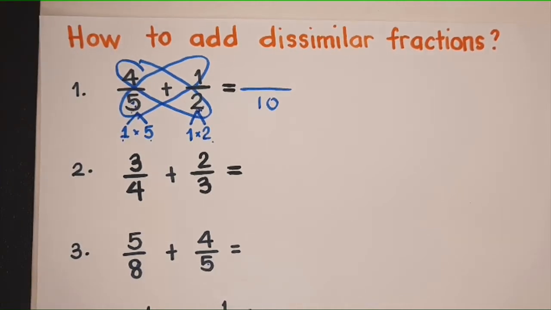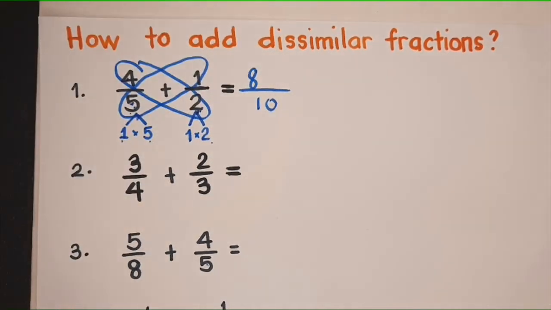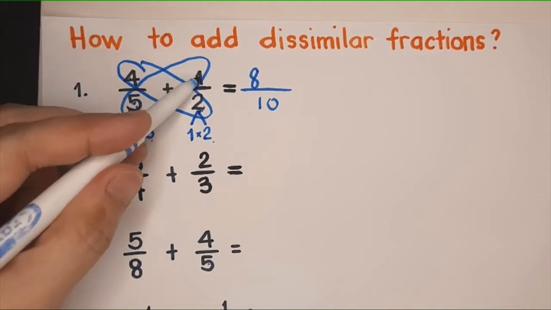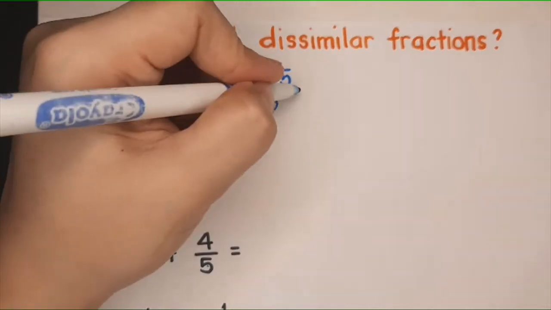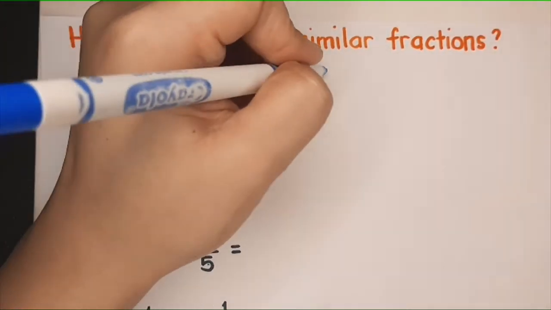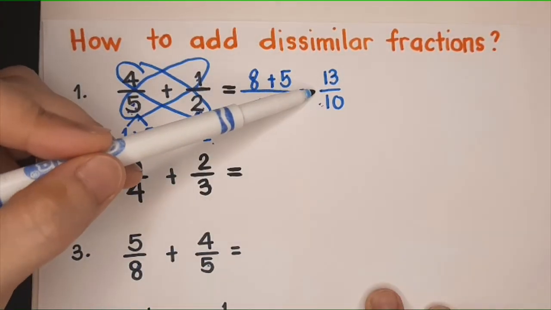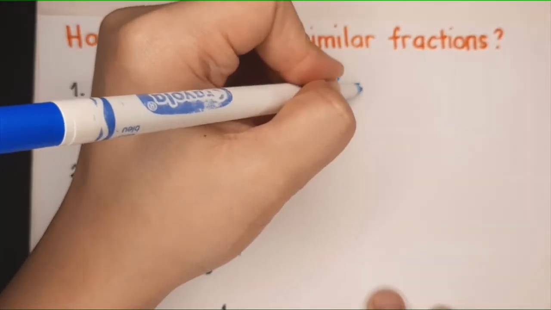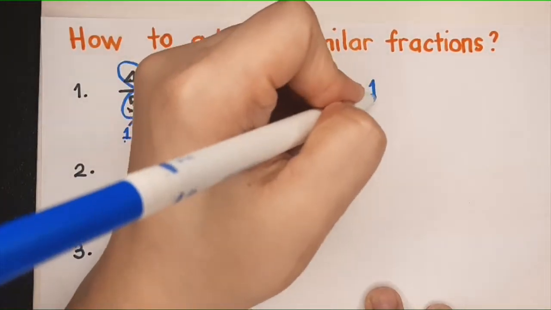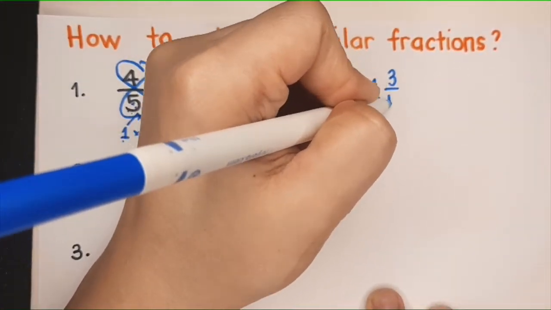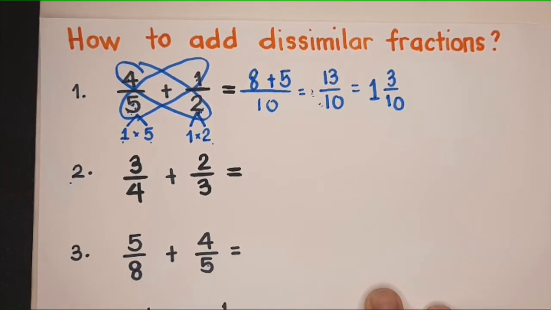Like that. So, anong ibig sabihin nun? 2 times 4, what do you get? 8. Right? 5 times 1, you get 5. Right? And then you simply add. What is 8 plus 5? You get 13 over 10. Okay? Again, this is an improper fraction. Let's convert this to its mixed form or mixed number form. So, it's 1 and 3 over 10. Alright? Okay. So, second number.